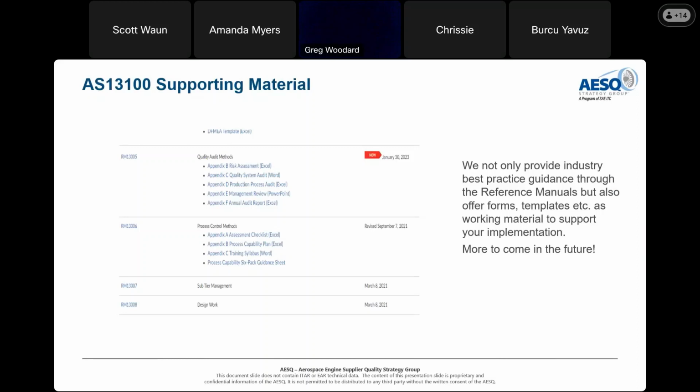Things such as templates, forms, and that type of thing to help supplement the reference material. I'm just showing on the screen there, for example, the quality audit methods have already published some supplementary templates. We currently haven't done any yet from a design perspective, but we're working that in the background. So keep your eye out, there will be additional things that will come on there in the future.